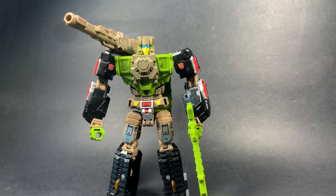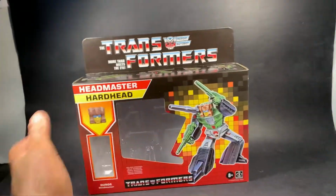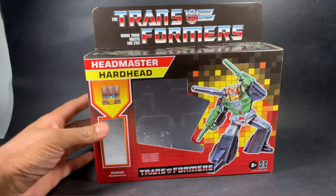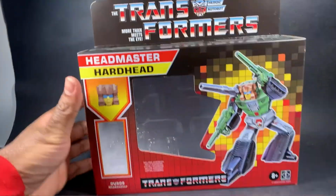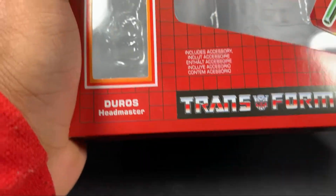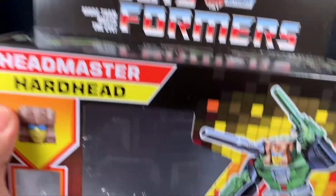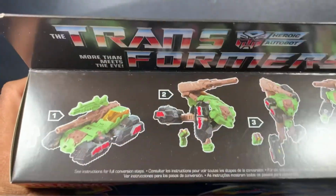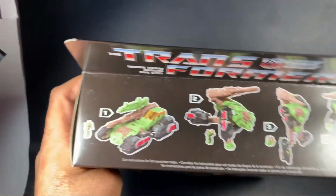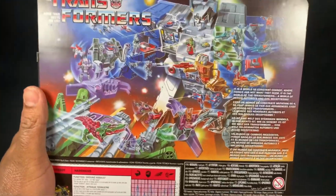But yeah, let's get right into it. And this time we'll actually look at packaging because I saved it. So taking a look at the packaging, I gotta back up. This is big packaging. They went with the G1 inspired deco, which I think is absolutely badass. They have an accessory count thing. The Headmaster would go there. Nice art of him. I'm pretty sure this is G1 art. And overly simplified instructions, akin to G1. I love this art. This art is dope.